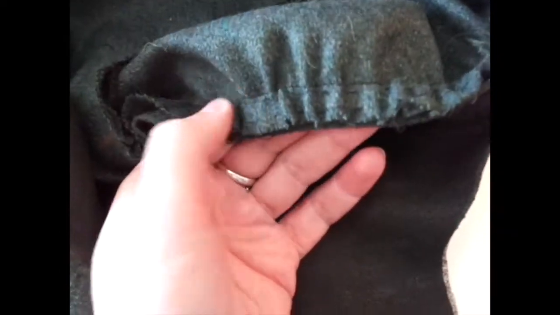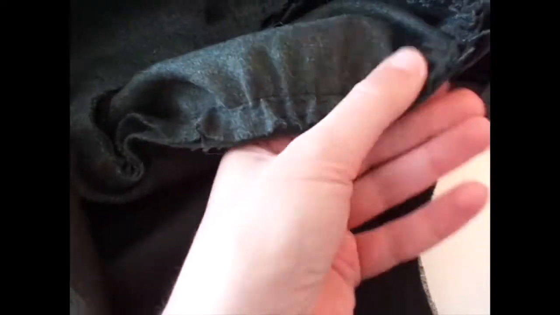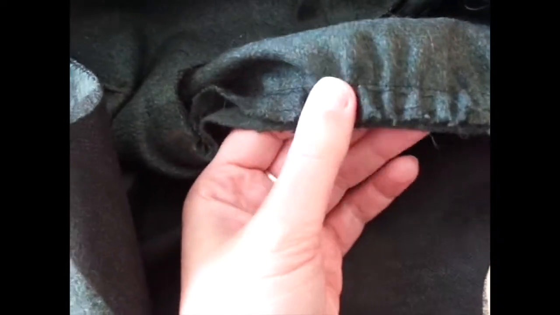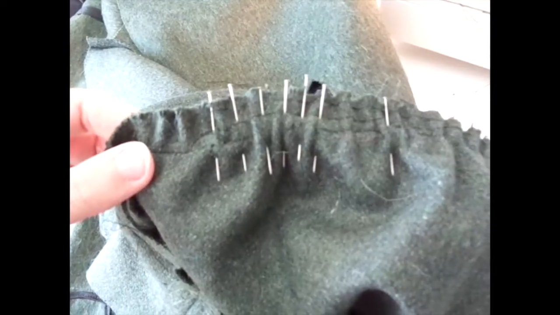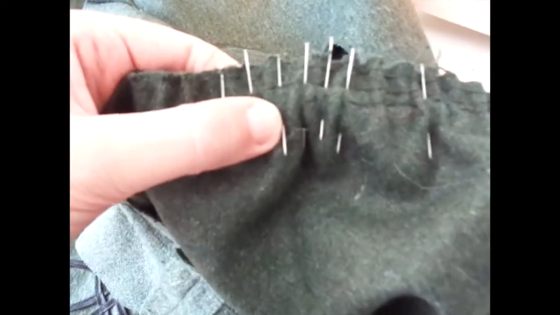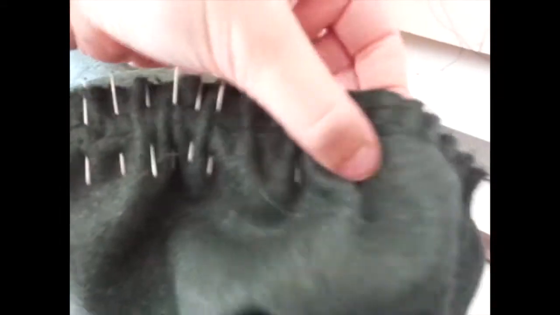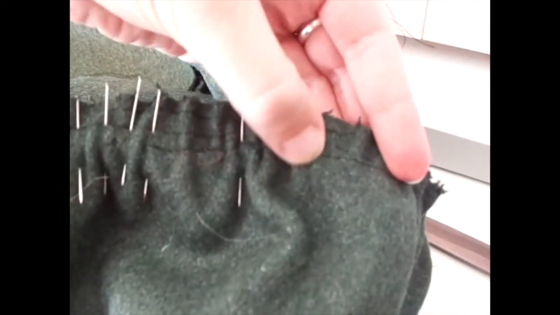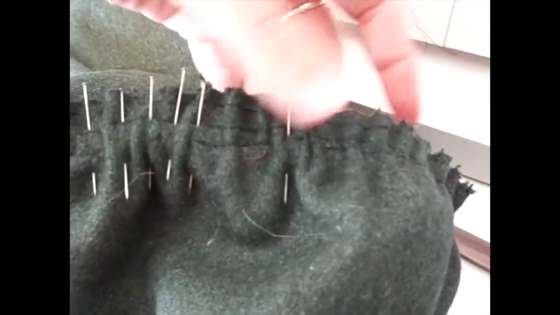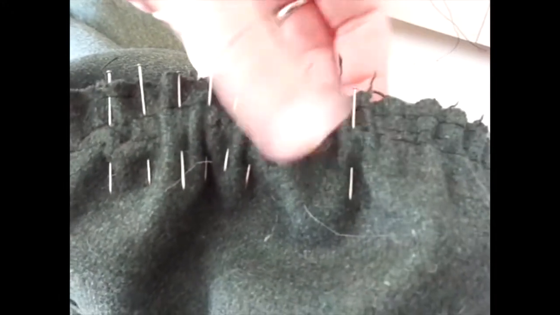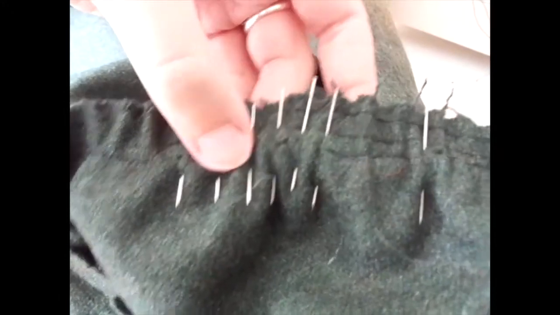So here I'm just finding the places where it's the worst, and then I'm going to pick that up or pick it apart and then try again. You don't always have to seam rip the whole sleeve. Sometimes you can just take apart part of it. As you can see, it's not complying.